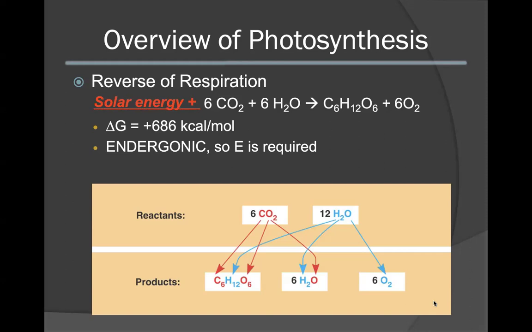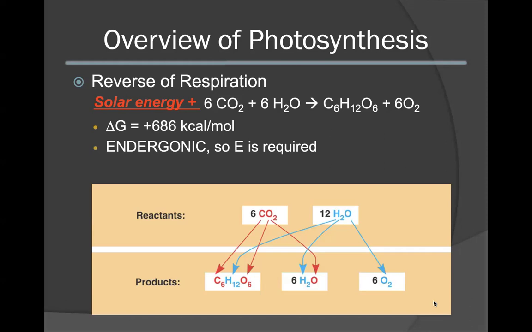If we take a look at the balanced equation, we have 6 molecules of carbon dioxide and 12 molecules of water that will be involved in this base reaction. Our overall products will be a base sugar molecule, in this case glucose, C6H12O6, as well as water as another byproduct, as well as oxygen. If we take a look at the molecules in this equation, I would like you to take into account the red molecules in carbon dioxide and the blue molecules or atoms are shown in water.